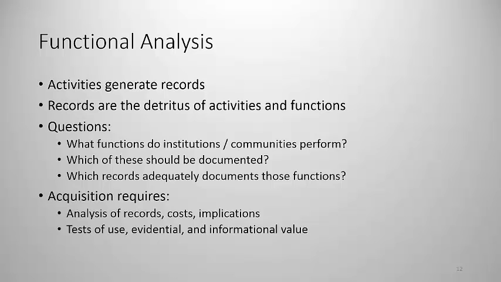This is not a particularly big change. Acquisition requires analysis of records, costs, and the implications of the appraisal decision, just like Bowles and Young talked about. Just like Schellenberg talked about, when you select, you use tests of use, evidence that the records provide, and information that the records provide as well. Archivists were already doing this, but functional analysis articulates these procedures in a much more thorough way.